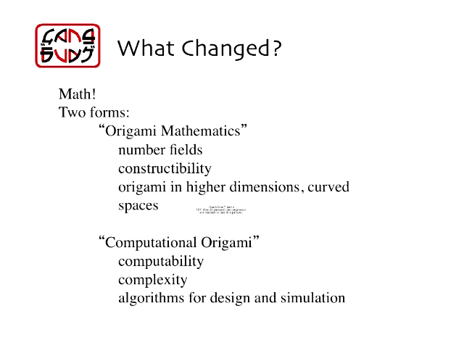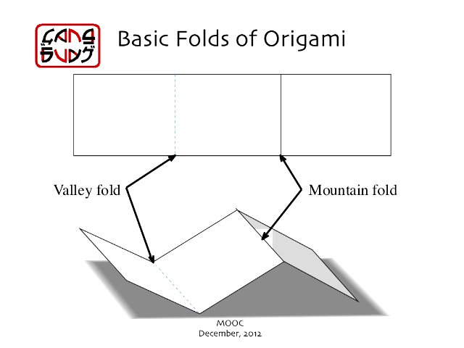How do we actually design complex figures? And so what I want to talk about a little bit today is to give you a sense of how we can actually use math to design complex origami shapes. Now, to do that, we need a little bit of a language, a way of describing origami that's amenable to mathematics. And that description comes from a thing we'll call a crease pattern.